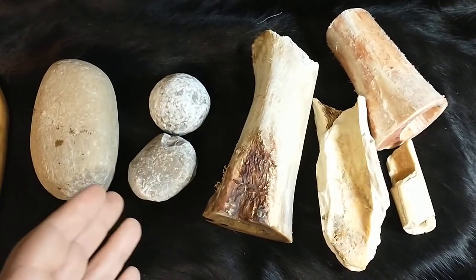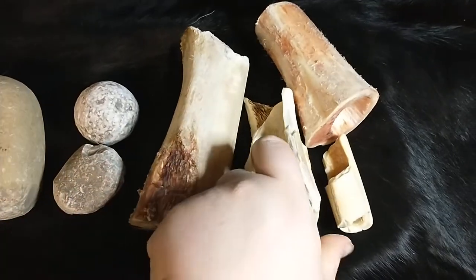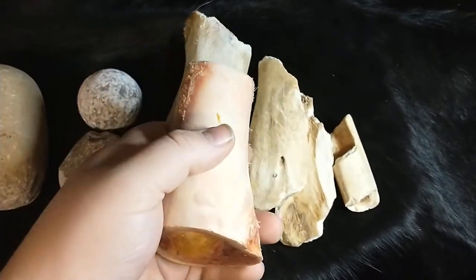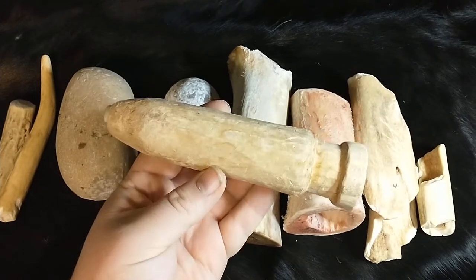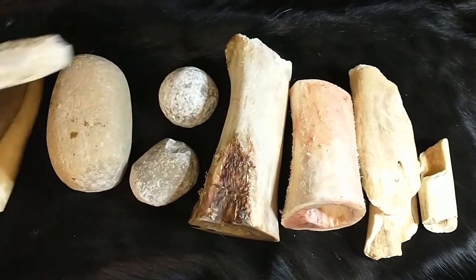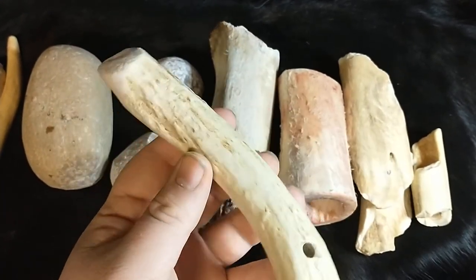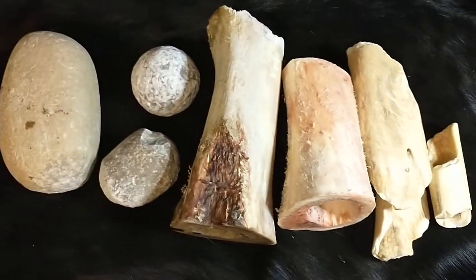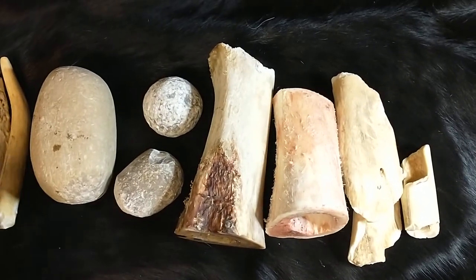That's pretty much going to do it for today — just a quick little video. Cliff notes: spalling hammer for primary reduction, then secondary hammer stones for later reduction, then bone retouchers for final flaking. This one was my recent dinner — it's got nice thick walls and it's going to be smashed open to turn into more tools. This is a modern retoucher, a replica of Otzi the Iceman's, and this is a white-tail billet that most modern or aboriginal flintknappers use — I just call it primitive flintnapping. So hammer stones and bone retouchers is typically what a Neanderthal would use.